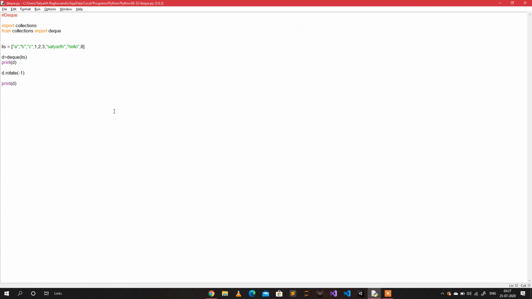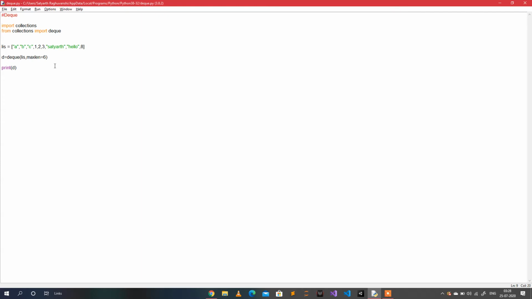There's one more thing, guys, the max length basically. Sorry, it's not a function, it's a parameter used in the deque function. So it goes like max length, let me give the value of 6.